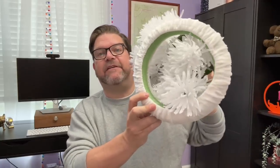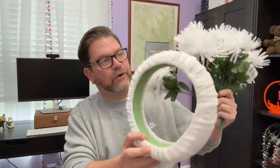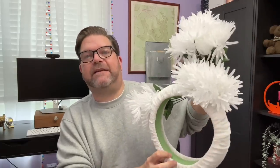And then if you were to add something like these, whoa, just almost had an avalanche. If you were to add something like these white flowers, how pretty are those? I really like these, and they have these in a couple different colors, but I just gravitated towards the white. That's big enough that you could cover that up. I mean, that flower is probably too big to do a wreath, but you could very easily make a very pretty wreath with these. These kind of look like snowballs to me. That's kind of why I grabbed them. I was thinking these with maybe some white snowflakes or some glittery snowflakes. I bought 6 of these, so that was cute.